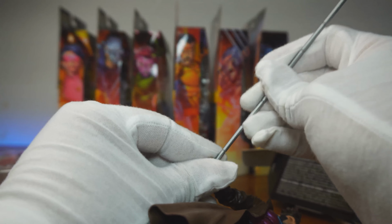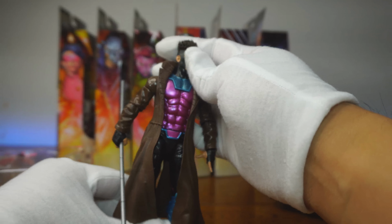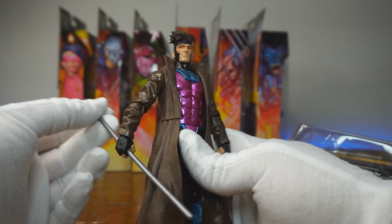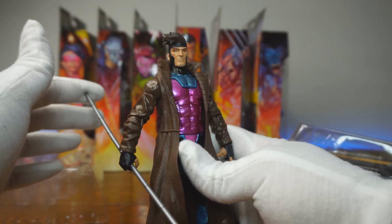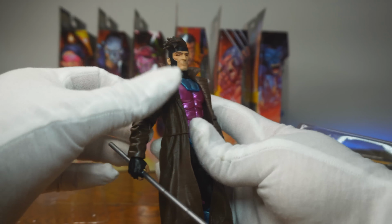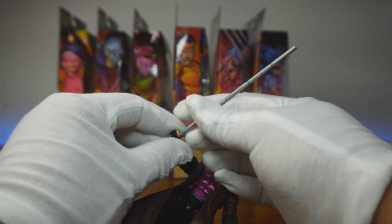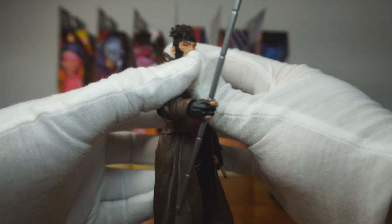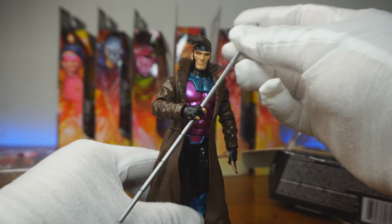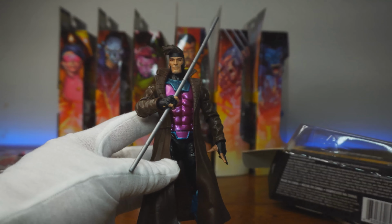And here's his staff, and we're going to get into the kinetic cards soon. Now the problem I've always had with Marvel Legends figures is that they don't really hold their accessories too well, and this is kind of not the exception. As you can see, this can easily be pushed out. He doesn't hold it super well, which is something I'm really hoping they fix in the future. I hate the fact that they're loose in hand like that. That's not good. But regardless, the staff does look really cool.